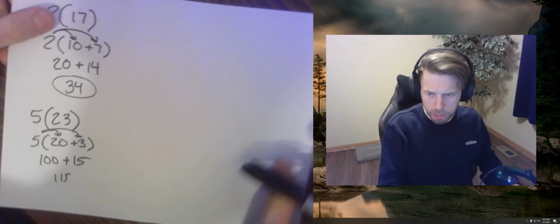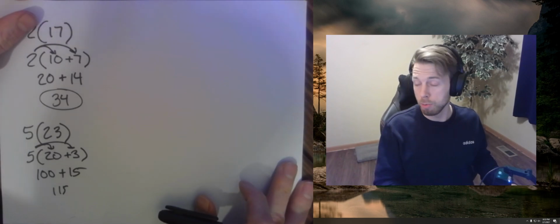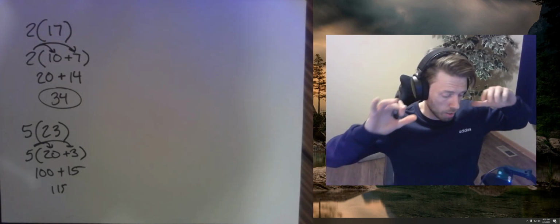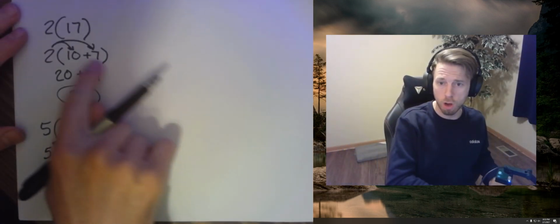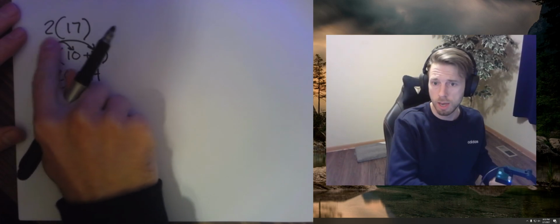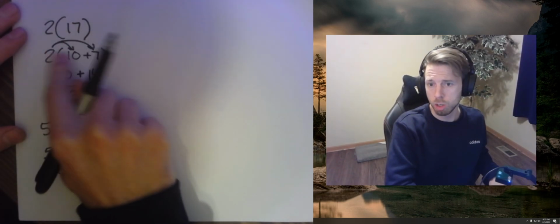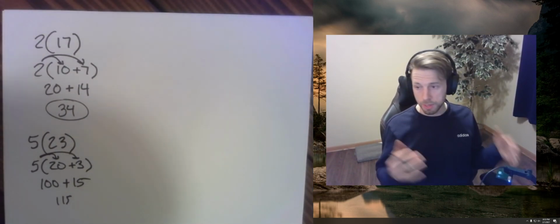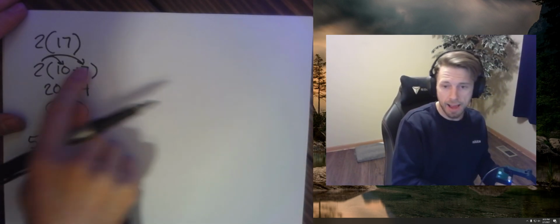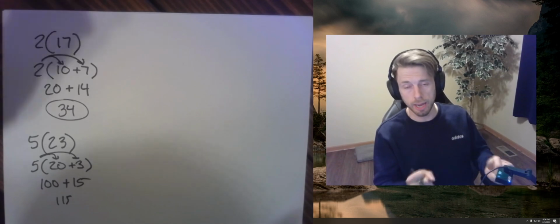Now we're going to probably explore that a little bit more, but I want to move on. The reason you're allowed to do this is called the distributive property. If you've noticed what I've done on each of these problems, I've actually taken the number that's outside the parentheses and distributed it to both the numbers inside. This also works with subtraction too. Basically, instead of adding those numbers inside first, you can multiply.